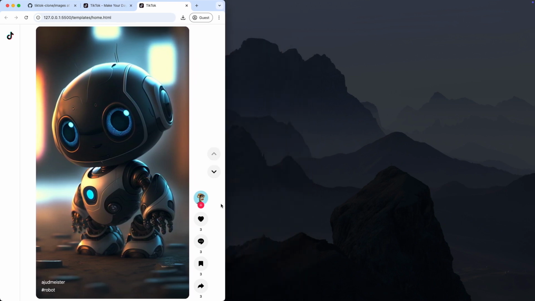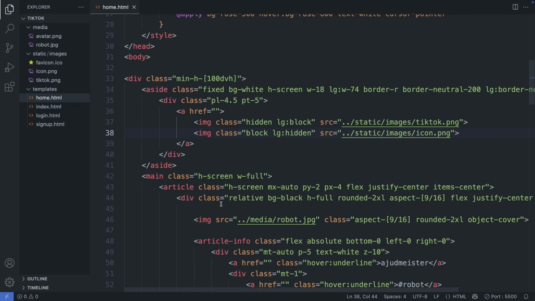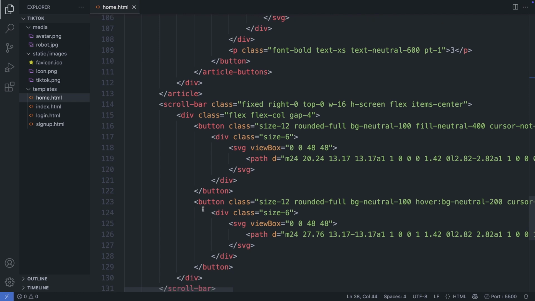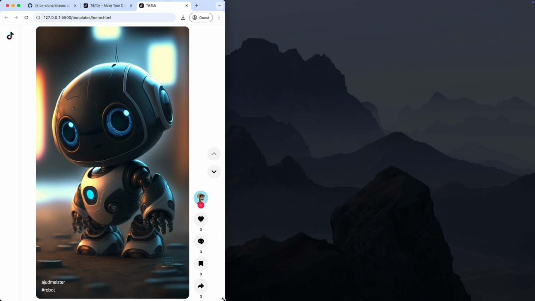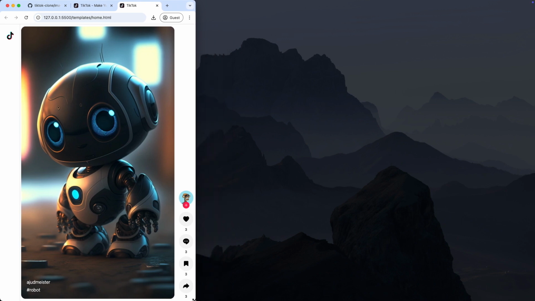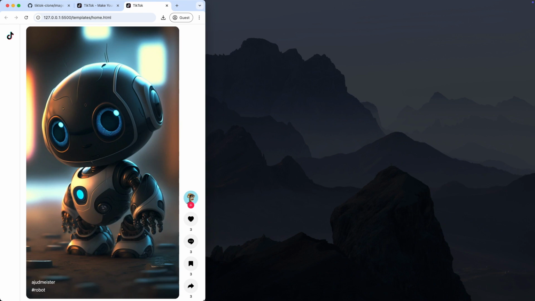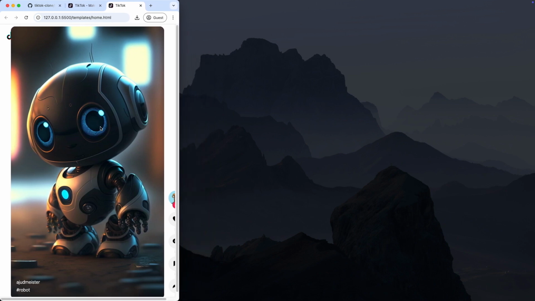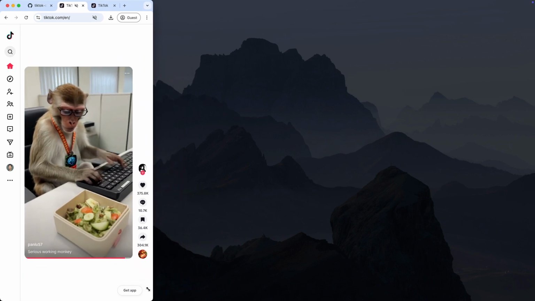Now let's disable the scroll bar on small screens. So on medium screens we have flex, and on small screen sizes the scroll bar is hidden. Let's make the window smaller, and the scroll bar disappears. Great! But if we make the window even smaller, the image is floating over the sidebar and the buttons get cropped. So on small screen sizes I want the post to scale down, so that the sidebar and the buttons remain visible, as we can see here on TikTok.